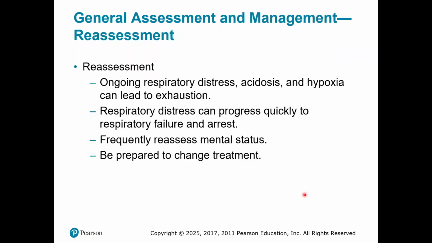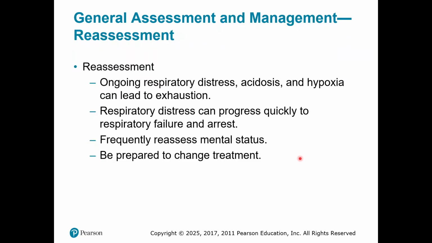because occasionally you have a patient on CPAP, maybe if they lose their ability to maintain their airway and become unconscious, then we're going to have to start bagging them, right? Or you get your asthmatic patient that becomes exhausted on you. It happens. That's why we have to continuously monitor those patients to make sure that we're providing the best care, because status can change. And that's why it says respiratory distress can lead to failure quickly.